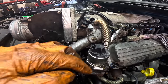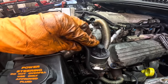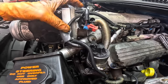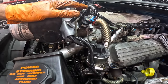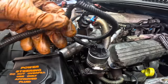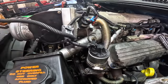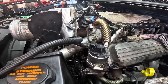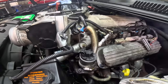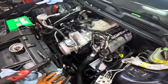I think that's kind of gonna wrap it up for this side. Let's get some of these connectors reconnected. That one goes right in there. There we go. And then this one, if I recall, went up to the air intake. That's the temperature sensor probe connector. So we'll get that later. Alrighty folks, I think we're at a pretty decent stopping point on this particular car.